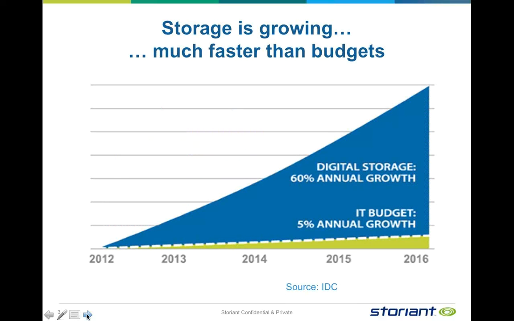The problems really are obvious. Storage growth is exploding much faster than budgets. IDC estimates that digital storage growth is increasing about 60% annually, whereas IT budgets are only increasing by about 5% year over year. Obviously, there's a huge discrepancy there, and that creates a large problem for the storage industry.